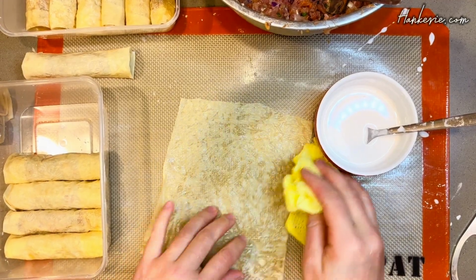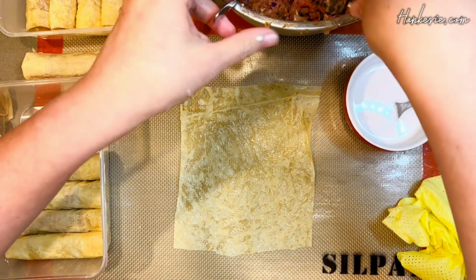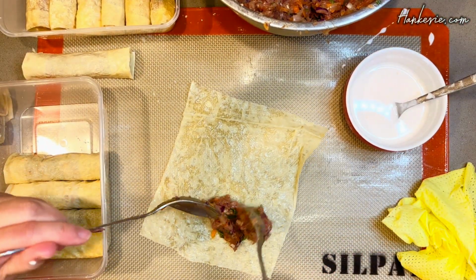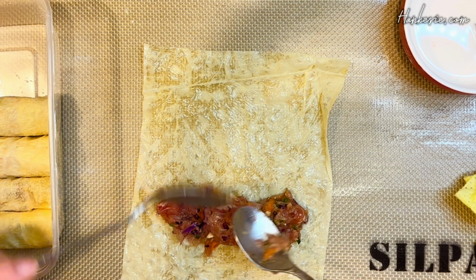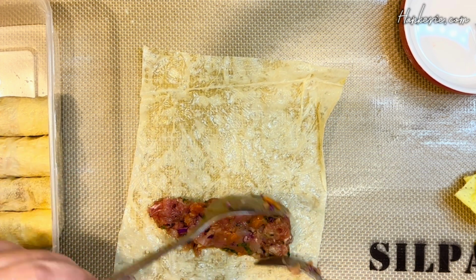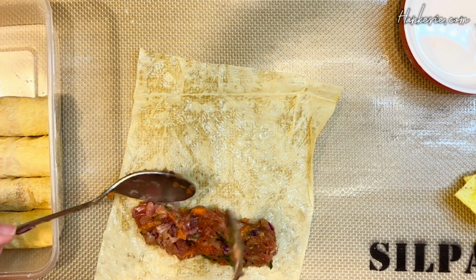Repeat the same steps again. Use the damp cloth to wipe off the skin. Lay the sheet of beancurd skin flat on a clean, dry surface. Scoop 2 to 3 tablespoons of the meat roll filling and shape it into a log or cylinder shape. Place this filling near one end of the beancurd skin.